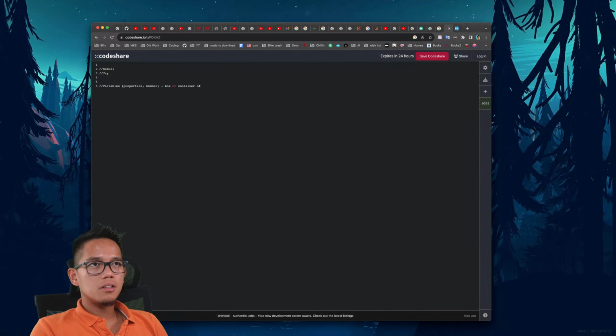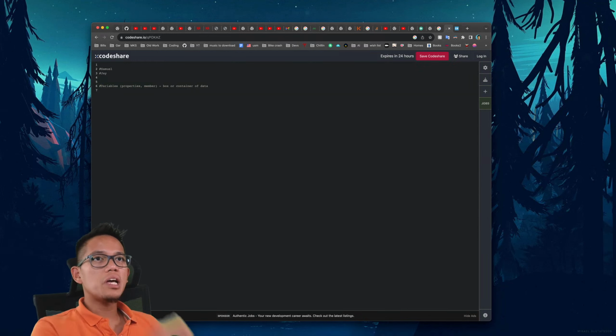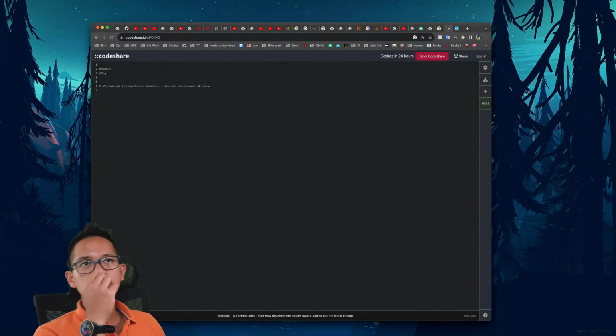Variables. That's the comment syntax in Python. A comment is something the compiler will not look at: if you add this at the beginning, the compiler will ignore the rest of the line, and it's more for documentation.